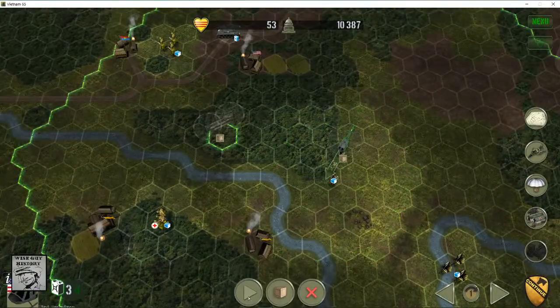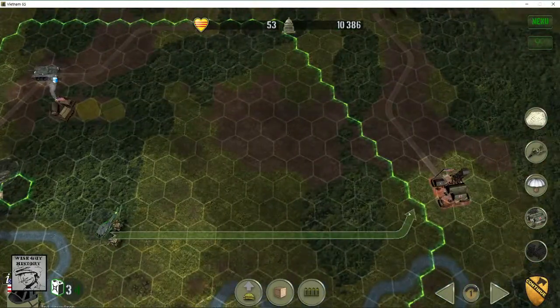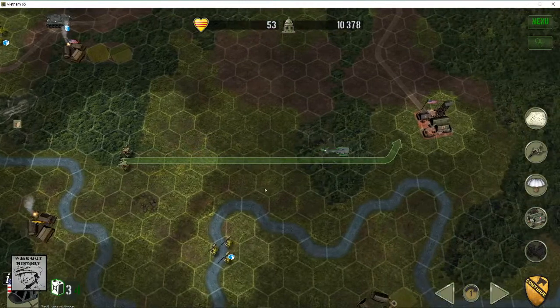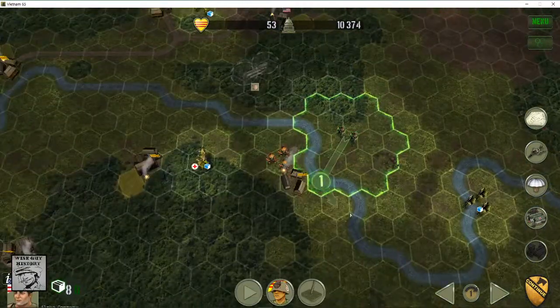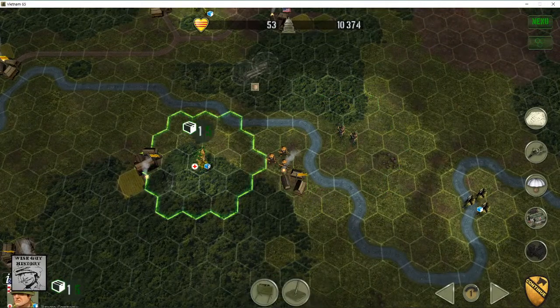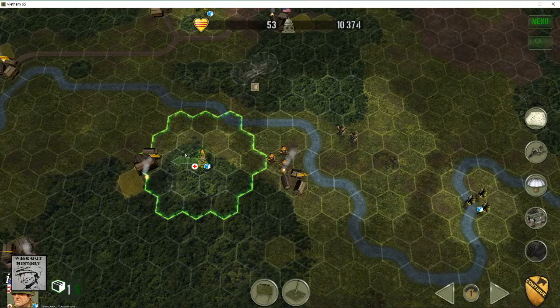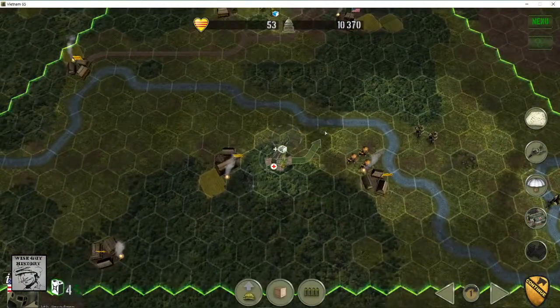So let's get these guys supplied. So you can see the supplies drop off. They now have back up to 8 turns again. Let's try and find them. Alright, these guys are wounded and in need of resupply. Let's resupply them first.